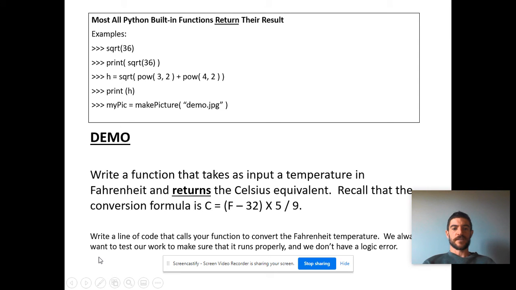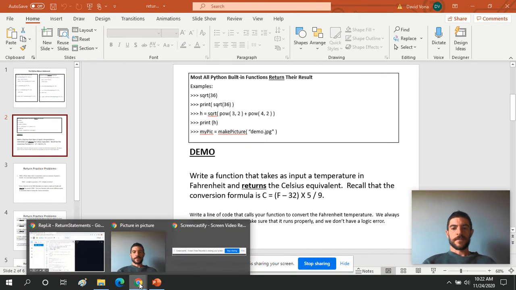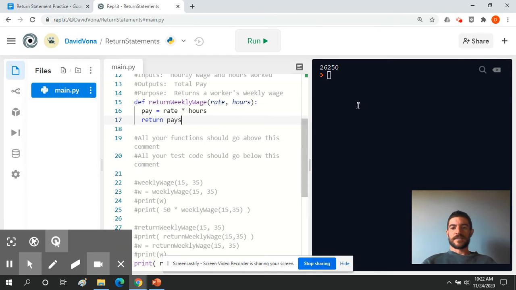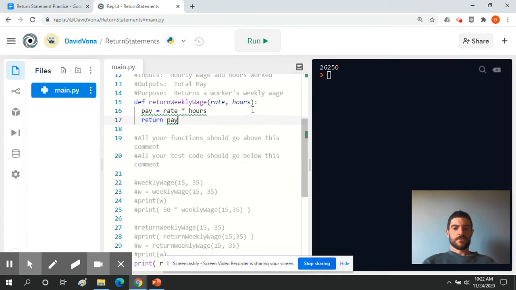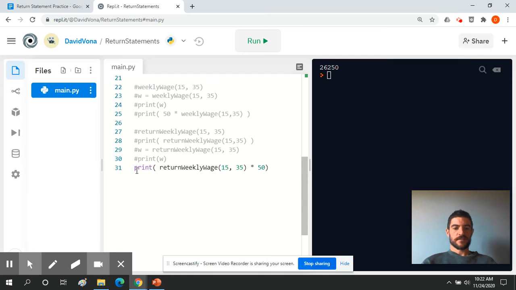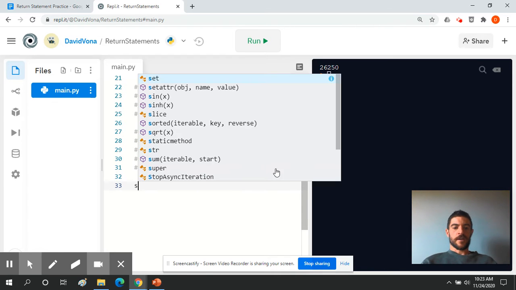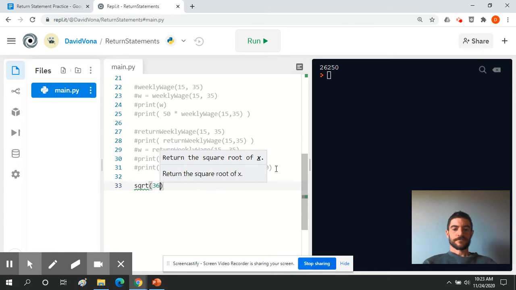So if we think back to what we just saw, let me go back and do that in the command line. If I type in sqrt, this isn't actually going to do anything.